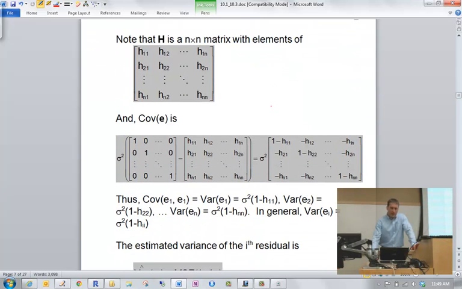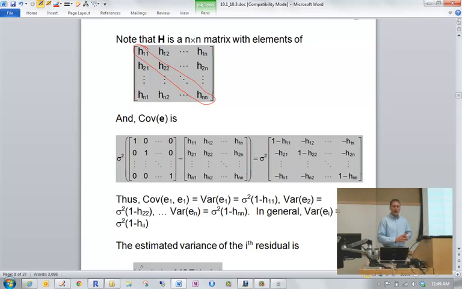So this is what the hat matrix looks like if I were to put it into a symbolic form. It's an n by n matrix, meaning every observation, we have n observations, and so that's where this n by n comes from. And so the diagonal elements here play an especially important role for us. Notice how I denote these diagonal elements: row 1, column 1, H11. Row 2, column 2, H22, and so on.